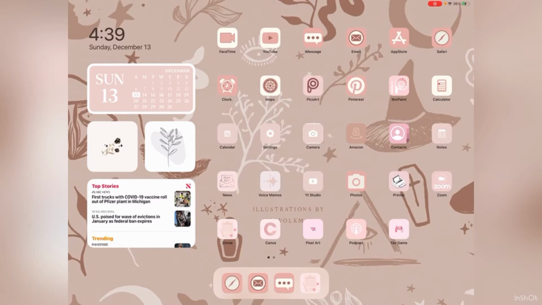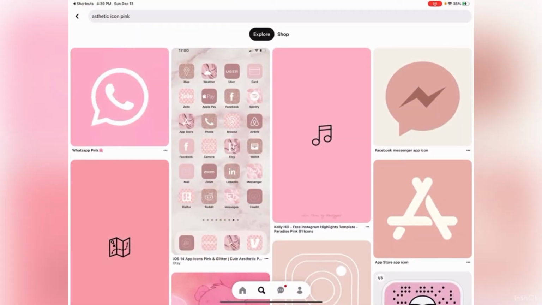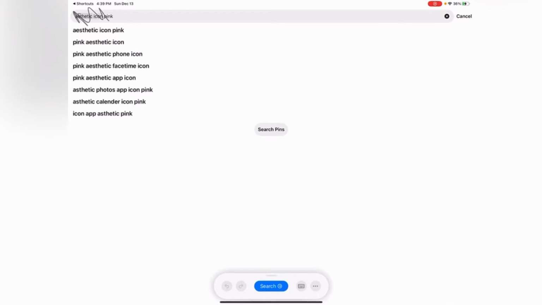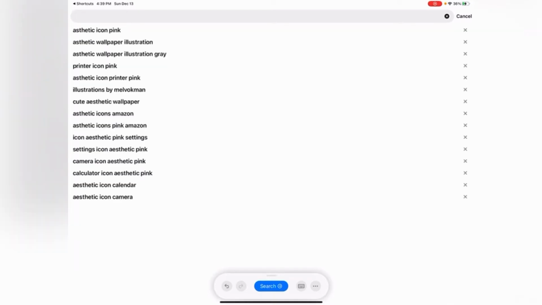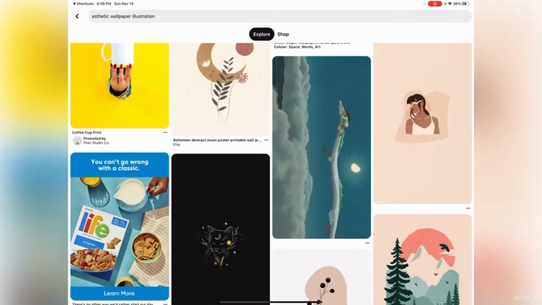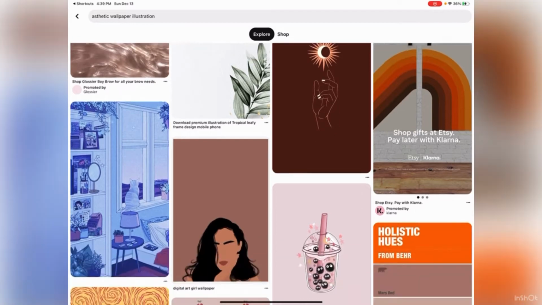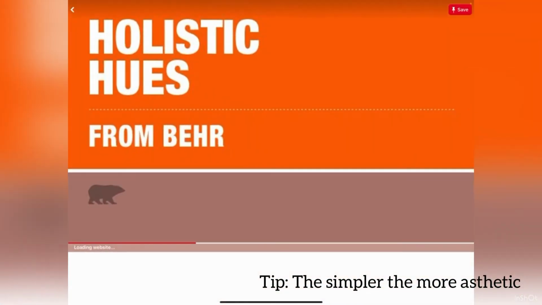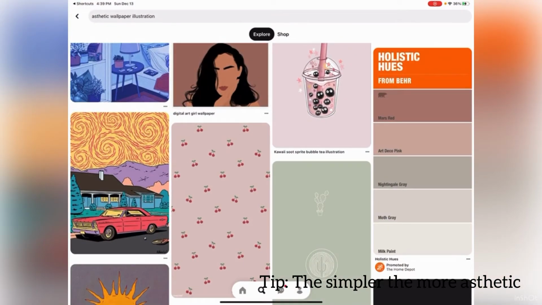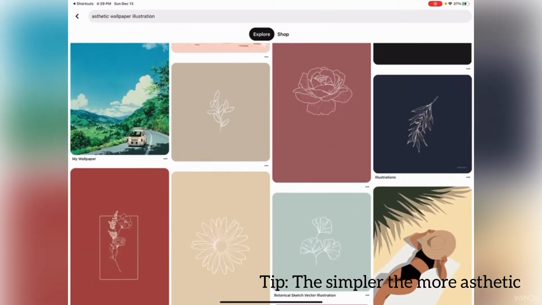So the first thing that I'm going to go ahead and do is go to Pinterest. All right. And I am going to search up aesthetic wallpaper illustration, and I'm going to choose my wallpaper. Now, a suggestion I have for you guys is to not choose a crowded wallpaper, because if you choose a crowded one, the icons are just going to blend into the background, and they're not going to stand out.